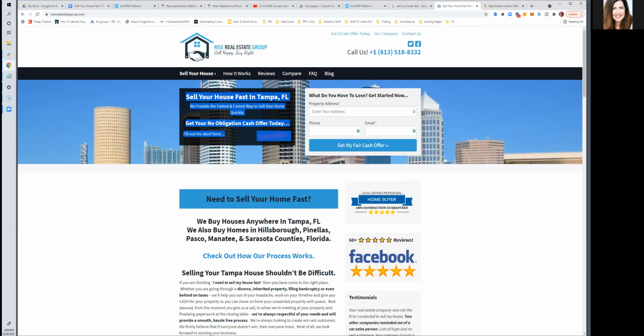A lot of it comes down to the fact that there are not as many resources for sellers as there are for buyers. So the things you have to think about are what keywords people are using when they're thinking about selling their homes. It's things like decluttering their house, getting curb appeal. So even if you have to go off the beaten track for keywords, think about what your sellers are doing when they're getting ready to sell a house. It's not always the same thing as when you're buying a house. They're not thinking about the financing part of it. They're thinking about what they need to do to stage their house.